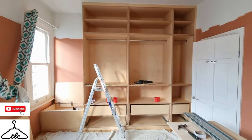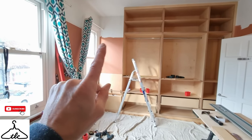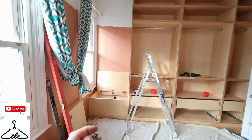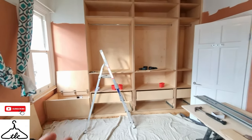Well, yeah, he has done all of them. I was going to say I've done some, but no. I've sorted out that lid. I'm just scribing the back trim, which is done. I'm going to glue that on in a moment. We've only got that side panel to do, glue that trim down, and then cut and glue that trim down. That is all the trims left.